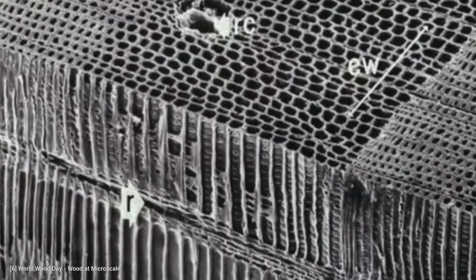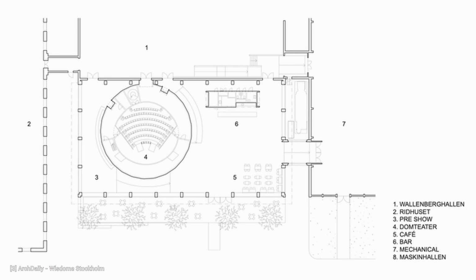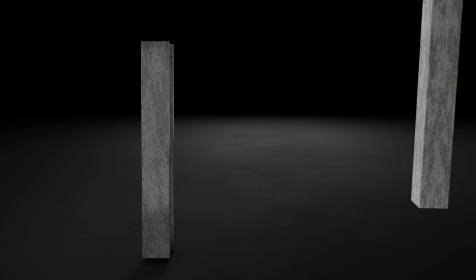The inherent porosity and fibrous structure of wood contribute to its sound absorbing qualities, making it suitable for environments where acoustic performance is critical. Environments such as residential buildings and theaters. Additionally, the elasticity of mass timber further enhances its sound absorbing capabilities, allowing it to effectively reduce noise levels within spaces.